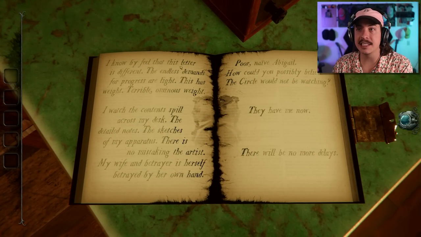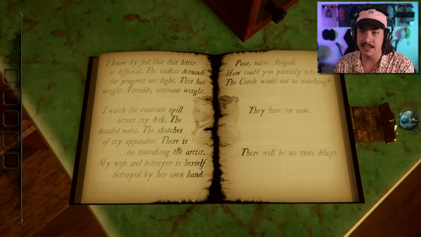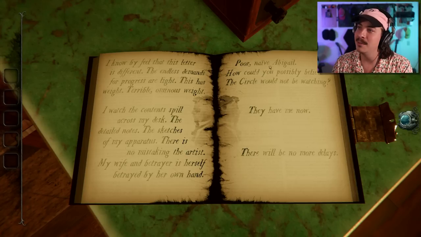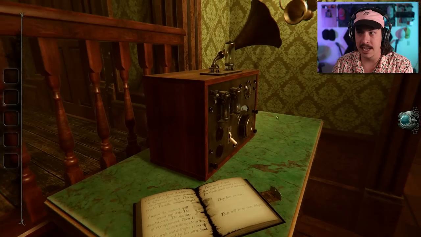I know by feel that this letter is different. The endless demands for progress are light. This has weight, terrible, ominous weight. I watch the contents spill across my desk, the detailed notes, the sketches of my apparatus. There's no mistaking the artist. My wife and betrayer is herself betrayed by her own hand. Poor naive Abigail. How could you possibly believe the circle would not be watching? They have me now. There will be no more delays.